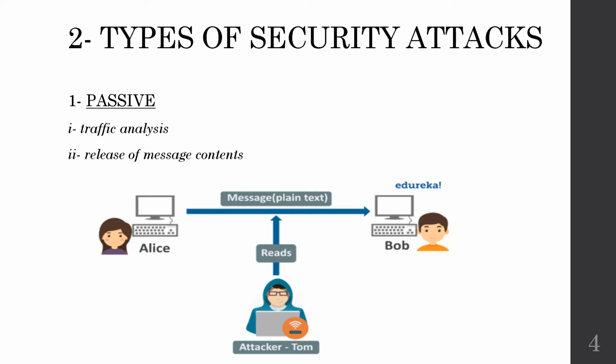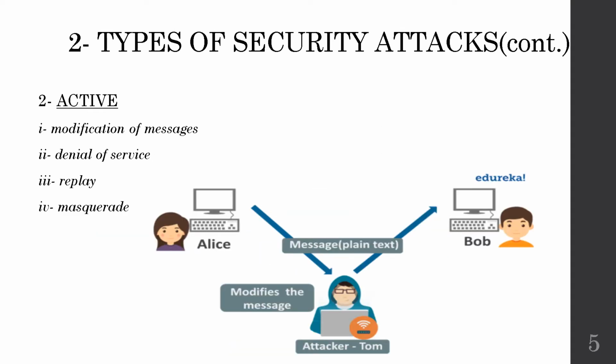Types of passive attacks. First, there is the traffic analysis. The message traffic is sent and received in an apparently normal fashion, and neither the sender nor the receiver is aware that a third party has read the messages or observed the traffic patterns. Second, the release of message contents. Read contents of messages from sender to receiver.